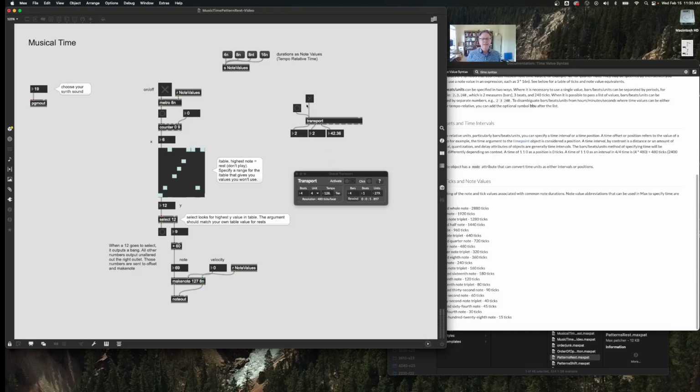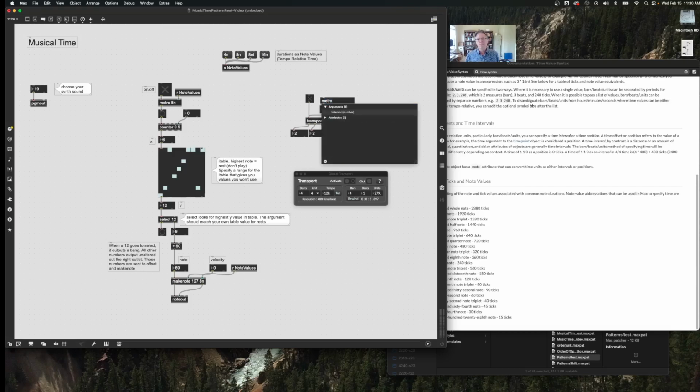Okay, I can make these bang messages happen automatically with a metro. And that metro can be set up to start if the transport starts. So I'm going to type metro. I'm going to give it a note value of 16th notes. And let's go ahead and mark the toggle to both for the start.